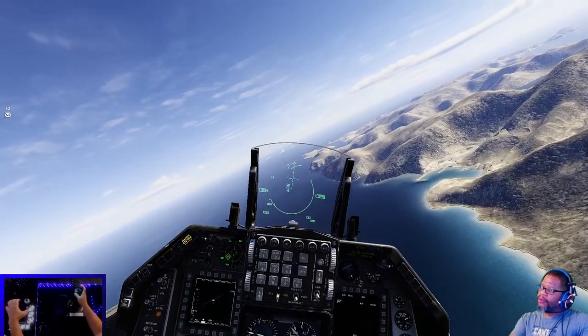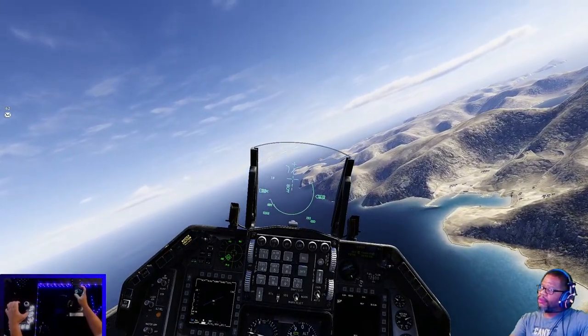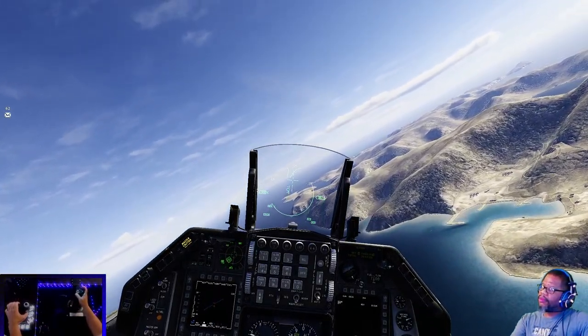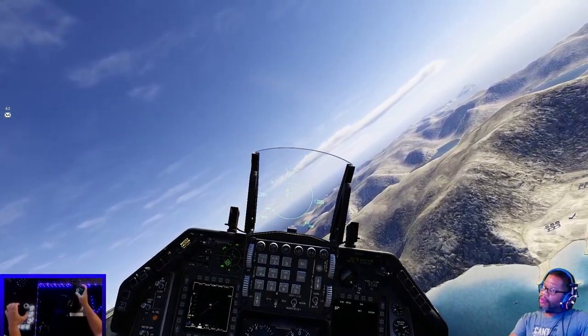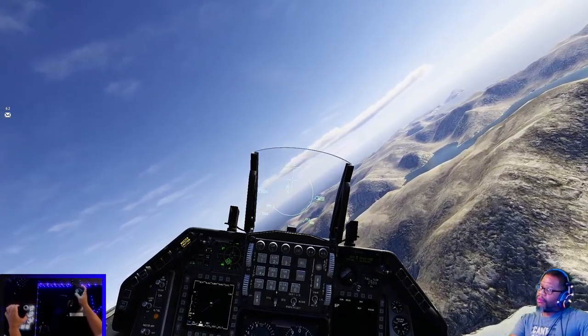You know what? Just stay out of burner and turn inside of it. Just get out of burner and turn. Just cut across the circle to him. He's trying to loop back around. Is he leveled up now?